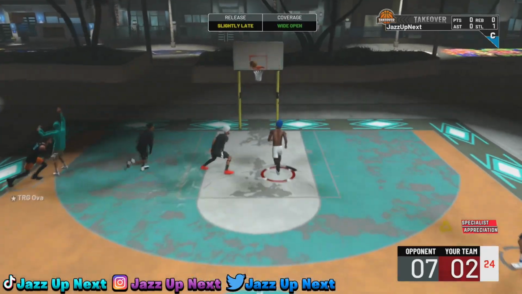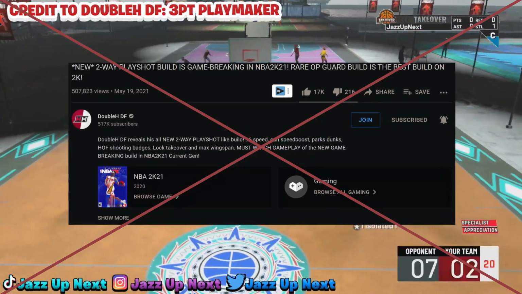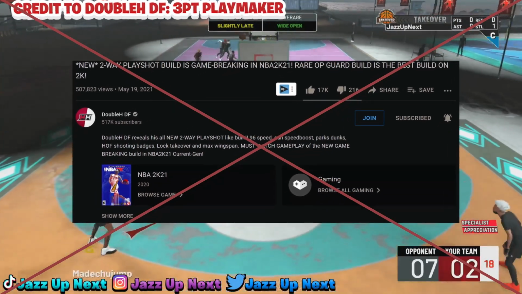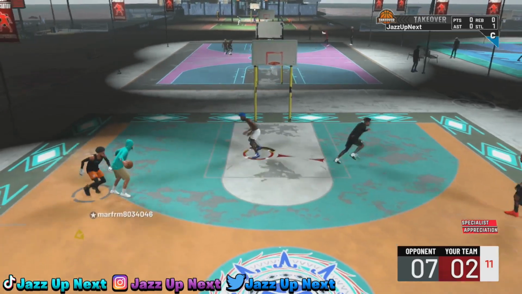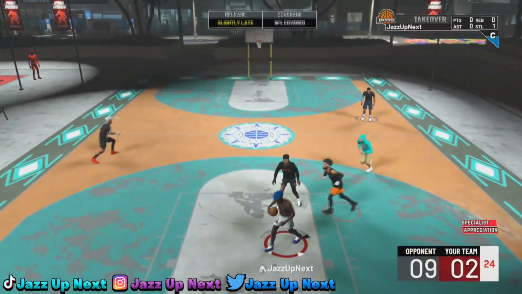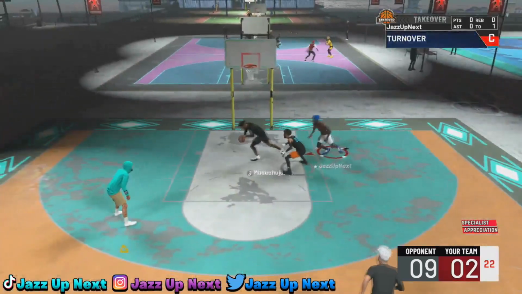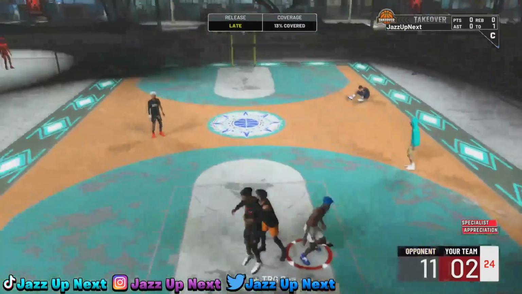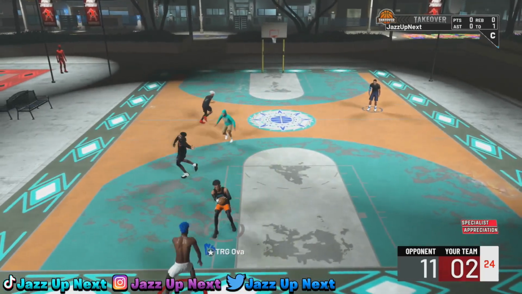And so the second best guard build is obviously Double H's 3-point playmaker on the threes. And I would run that at the 2. I would run a play shot and the 3-point playmaker, solely for the fact that it makes a lot more sense, because the 3-point playmaker can sit corner, but also can dribble, and it plays better defense. Now, in my opinion, that's better than a lockdown in park, because you don't really need a lockdown in park.